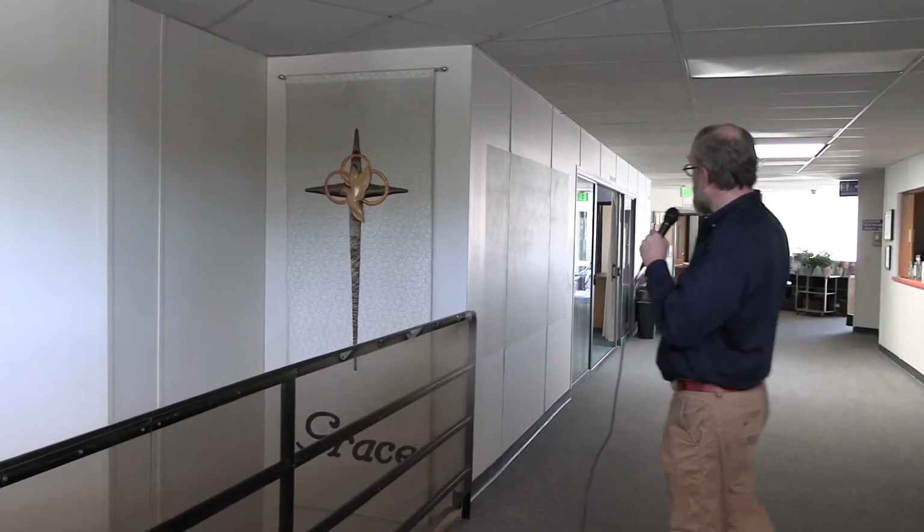So the stairs are gone, some of the intrusions into the flow of traffic will go, and the Fireside Room will become a little bit smaller, but open up into a far larger and, I think, more welcoming space. The other thing that will be a noticeable change in this space is the carpet is going to be replaced. I don't know what it'll look like, but it will be updated and, of course, new.